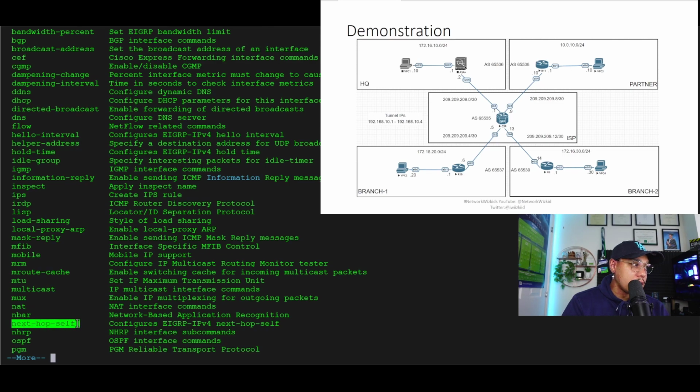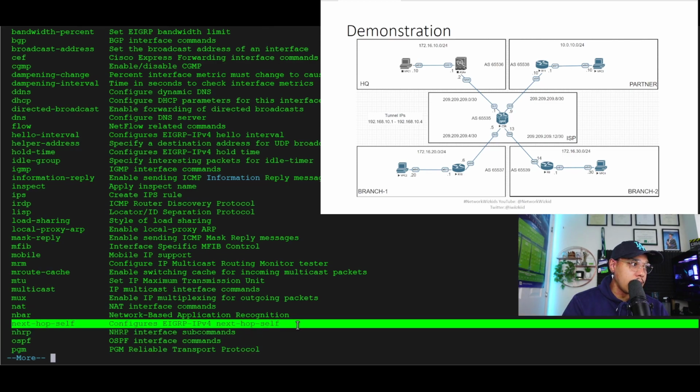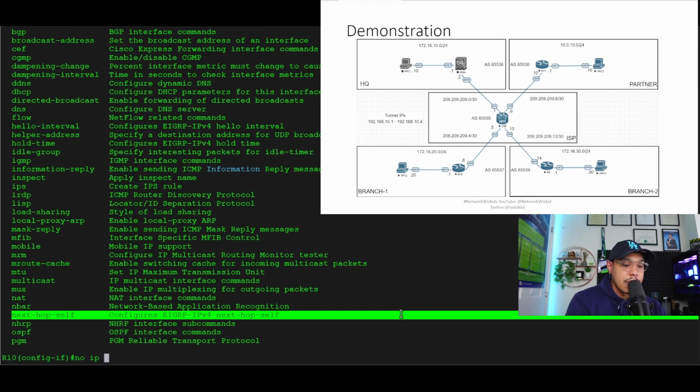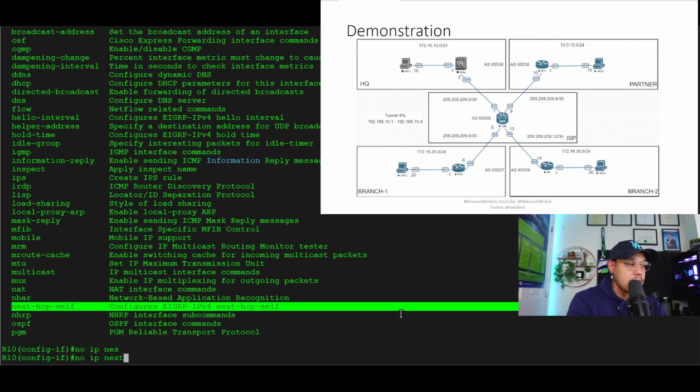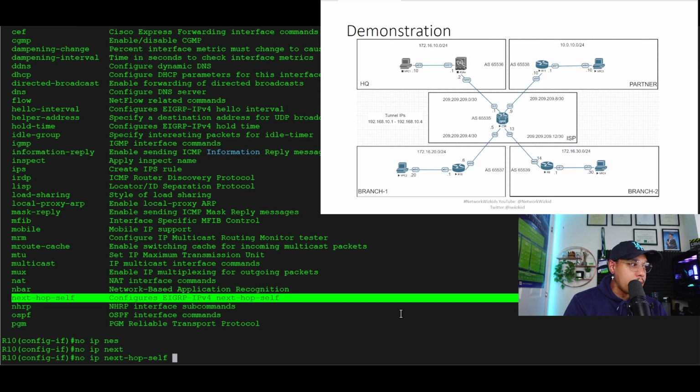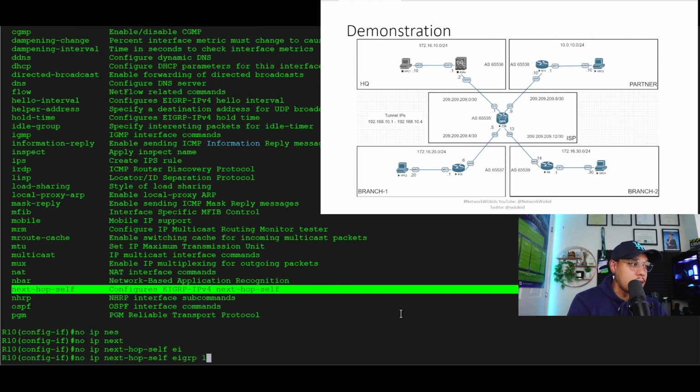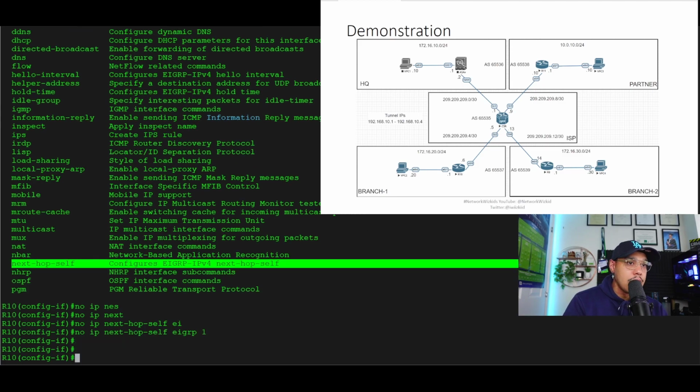So next-hop-self, this is going to configure EIGRP IPv4 next hop self, and basically what this does is it enables us to enable spoke to spoke tunnels when using EIGRP. So we need to make sure that this is not on. So we'll do no ip next-hop-self, and then we'll specify the process again, eigrp 1. There we go.